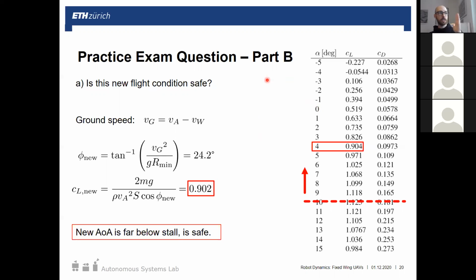So if you were standing on the moving train, we can think of the train as that air mass that's moving over the ground. And so if we're standing still on the train, our ground speed is the same as that train speed. But then if we start moving, let's say forward towards the front of the train, now we have a faster ground speed than before, because we have the train speed moving over the ground, plus our own speed relative to that train. That's actually a very good example. So thanks, Panagiotis, for that example. It's a good one.